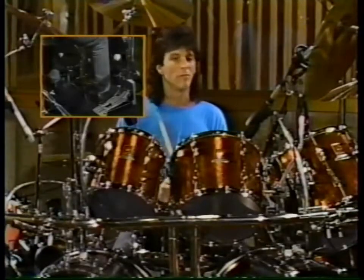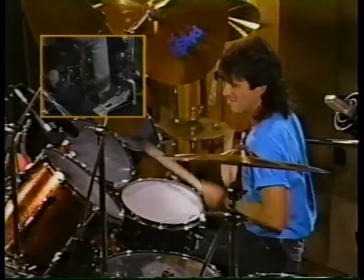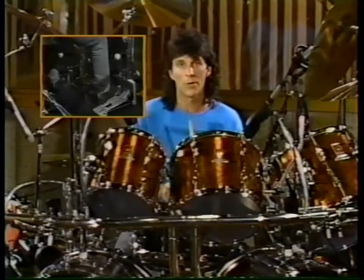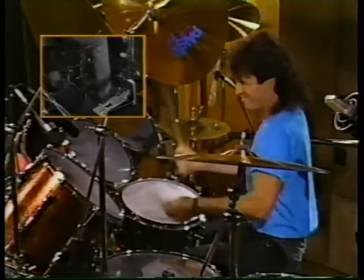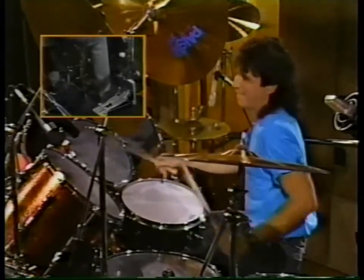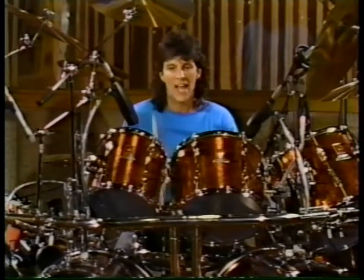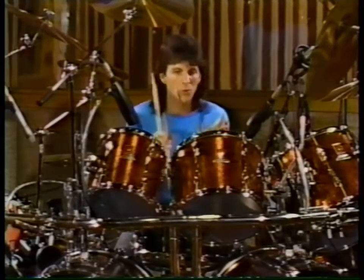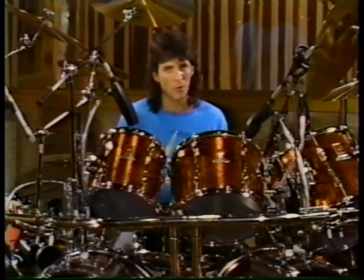Or I can put two notes on a drum. Or I can put one note on each drum. These six-note patterns work really well as sextuplets or two 16th note triplets right on the quarter note.